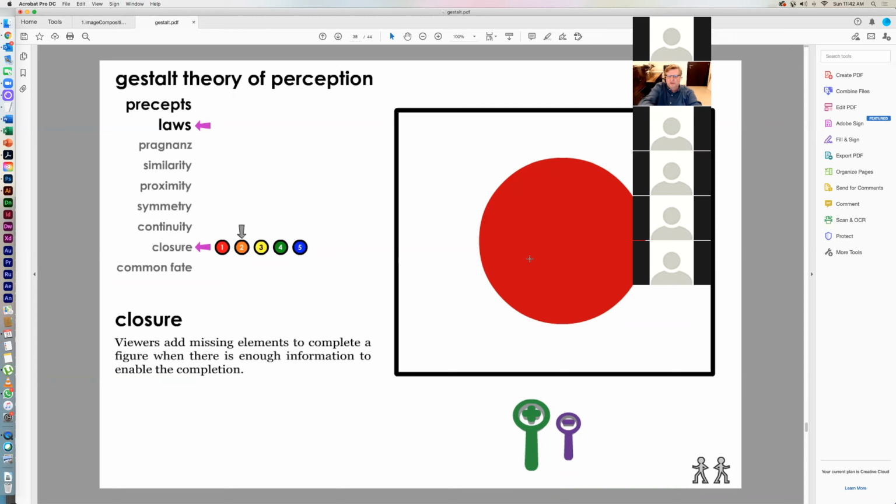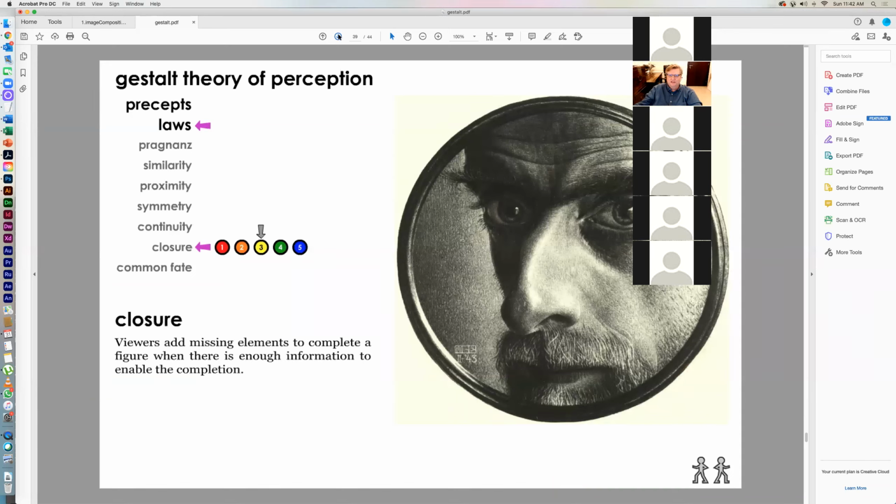So like Escher, I think he's coming next, okay? You don't have to see his entire face to know that he has a head, there's more of him there, we close the rest of the body, even though he hasn't drawn it. And he has cut it off at a very nice place. So that's what happens. I've got another interactive one. This one, I can show cutoff lines.